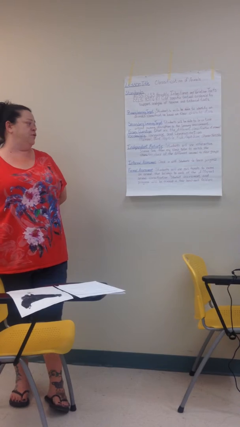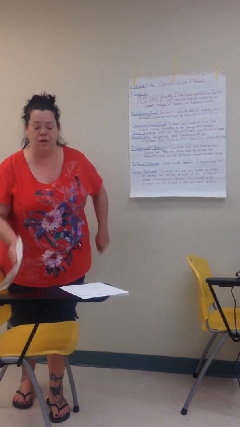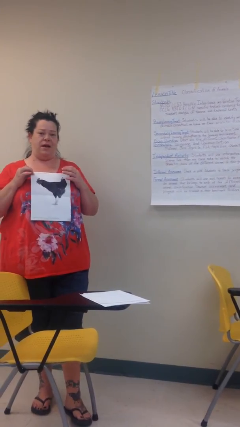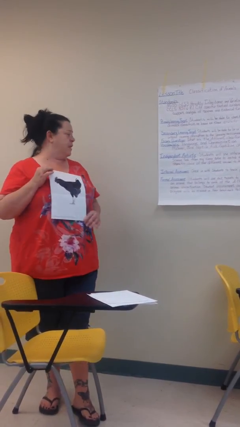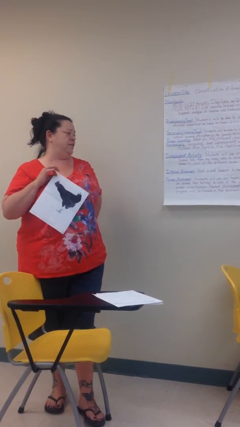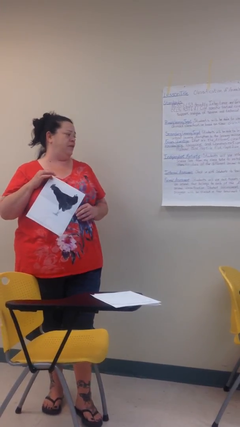Formal assessment, students will use exit tickets, which have different types of animals, where they're going to have to name the animal and the characteristics of each animal, and an animal that belongs to each of these different animal classifications. Students' assessment and progress will be tracked in their benchmark folders.